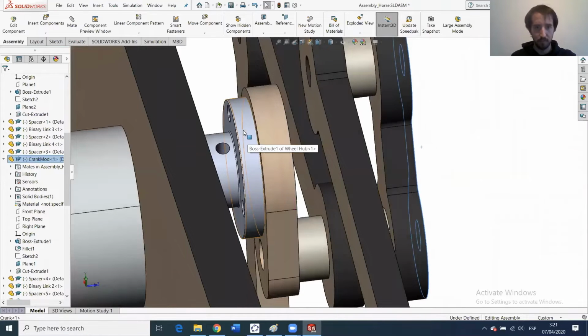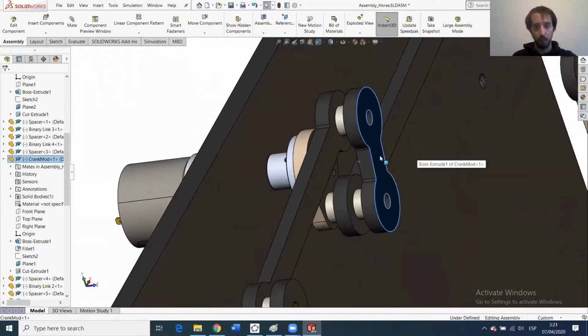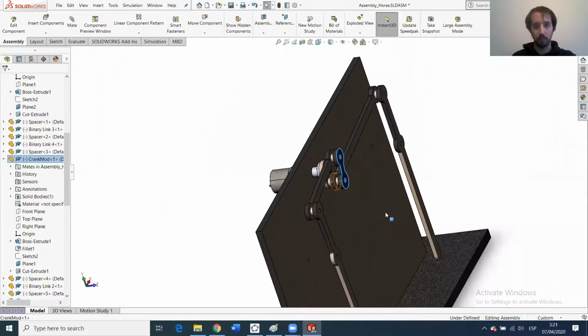Because the movement from here, I mean, the motor gives the movement to this part. This part gives the movement to here, to this crank, sorry. And the crank gives the movement also to the bar that goes inside all this. And the bar that goes inside all these holes gives the movement to this. And then both this crank and this other crank give the movement to the rest of the mechanism. Of course, we need something to keep it all together all the time.